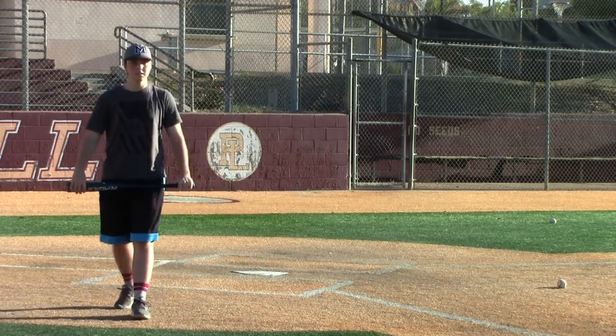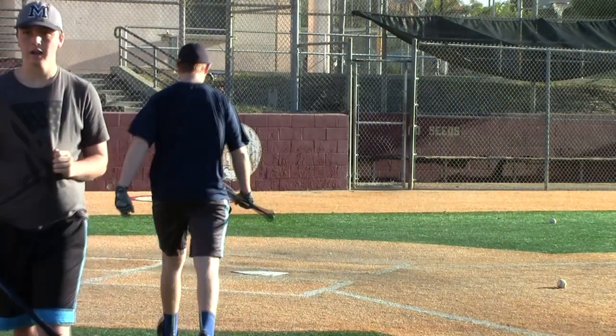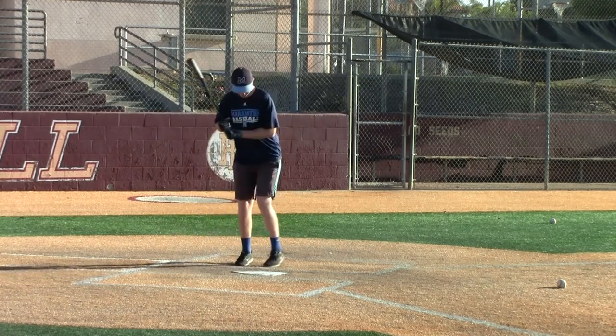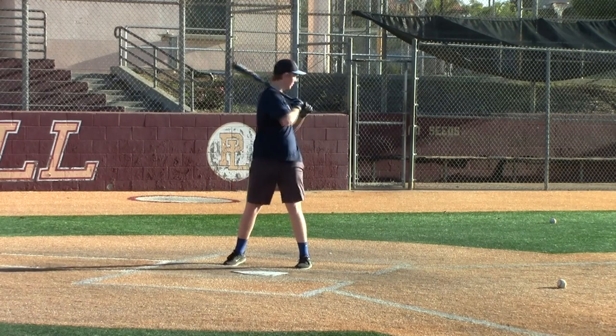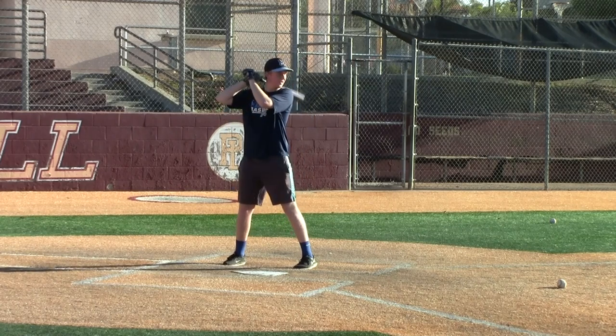How funny. And he walked up to home plate. He's a big kid, you know. He was graduating that year. That is a great swing. I want your hands what? Out further, right? That's all you're going to think about. If you swing and miss, so what, right? You're going to load up slow and get your hands out front and then throw, okay? Right. I want him out there.